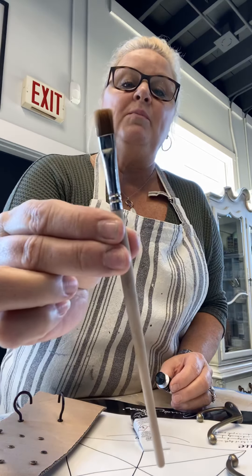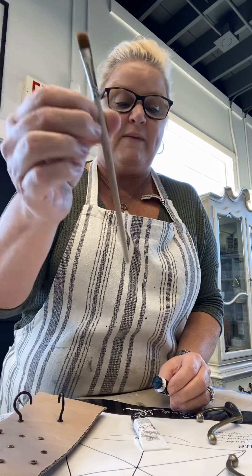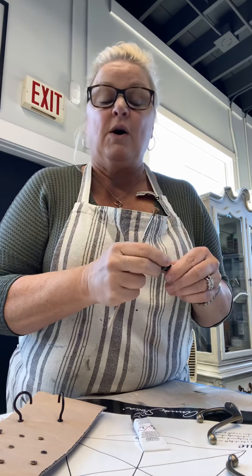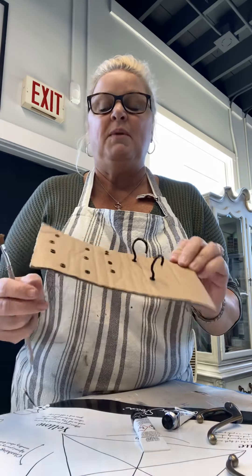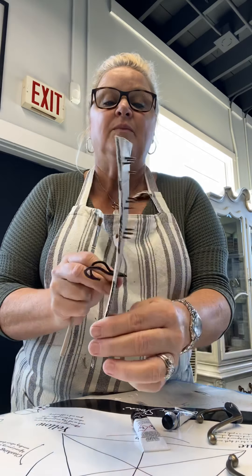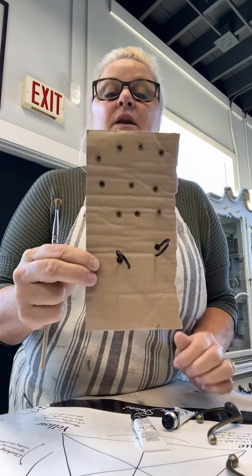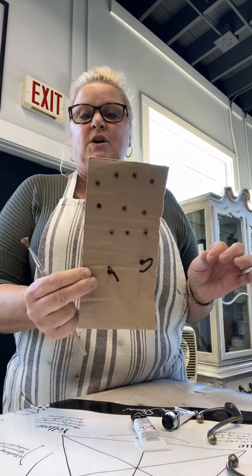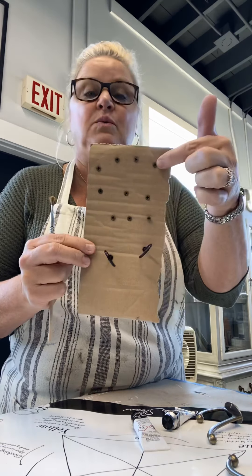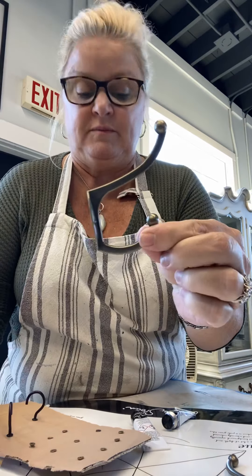The beautiful thing about it is you can use your finger or you can use a small paintbrush — I'm sure you have these in the drawer at home. If you don't want to buy Annie's mix set, you don't have to; the kids are home and we have art sets we can dig through the junk drawer for. Here's another tip: cardboard. We screwed the knobs in — we actually used the screw gun — and there, you're not going to lose them and you're not going to paint all over the place. This is a great way to hold any kind of knobs or screws that you want to do the heads to. She wants these to be pretty silver.